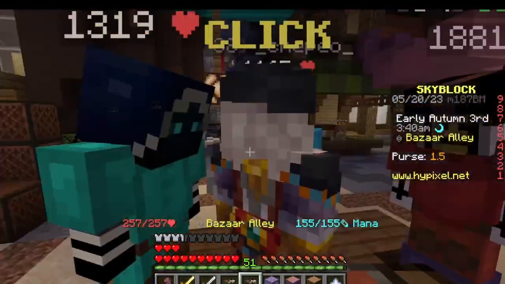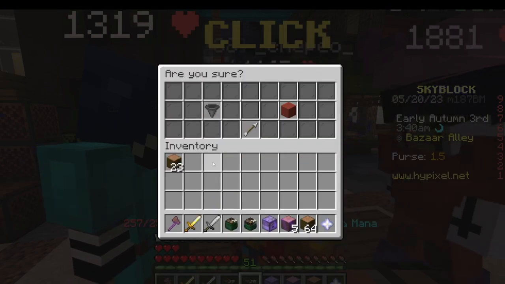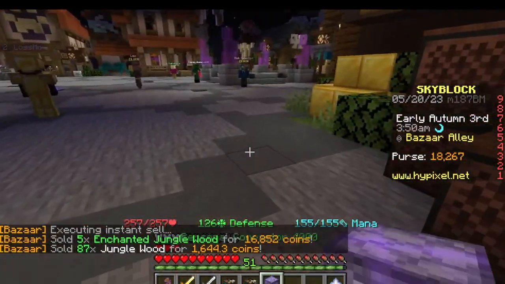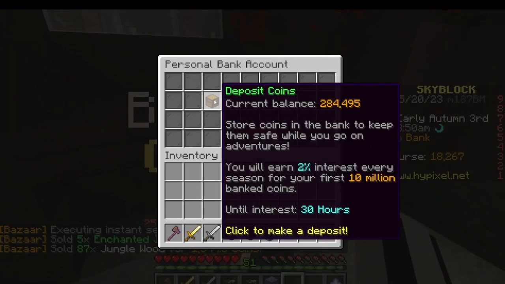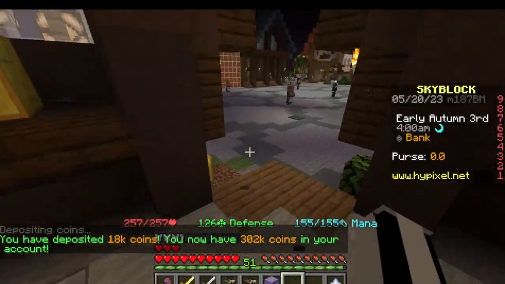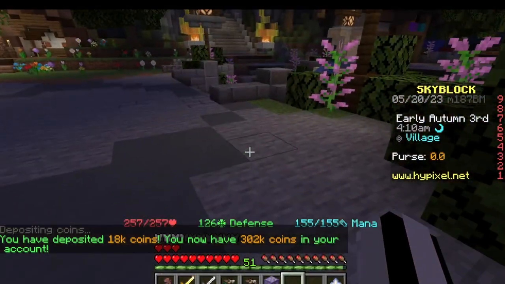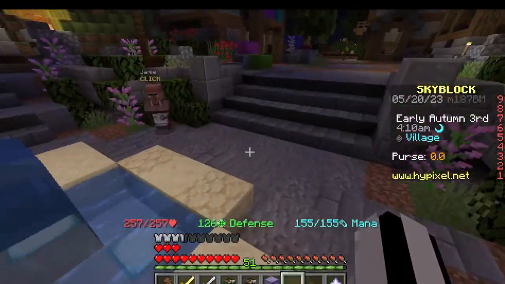Now I gotta sell every finger. I gotta put all this in my backpack. What? Oh, oops. Yay! I almost have 500k. My goal is to try to get 1 million, but I doubt that's going to happen.